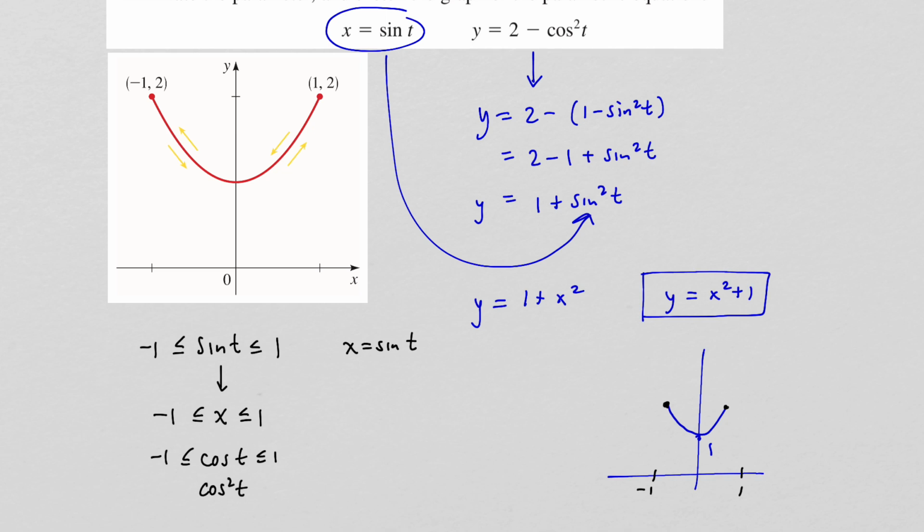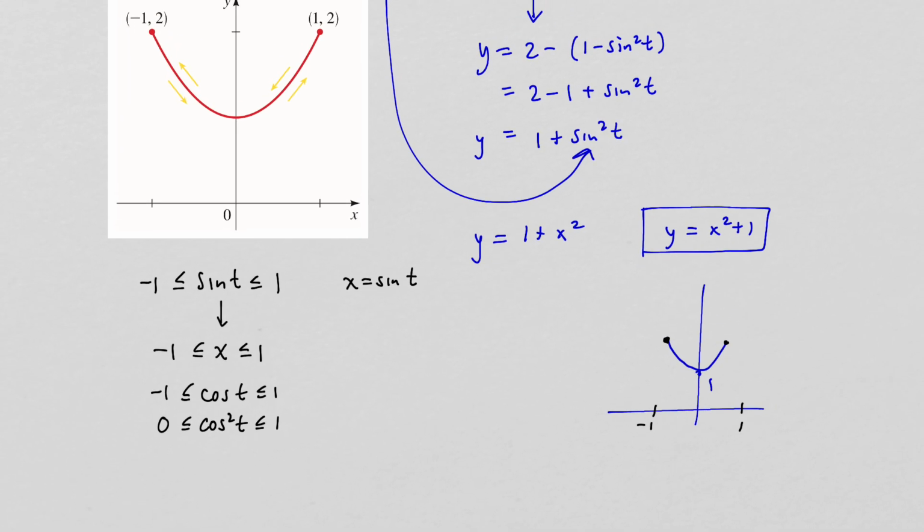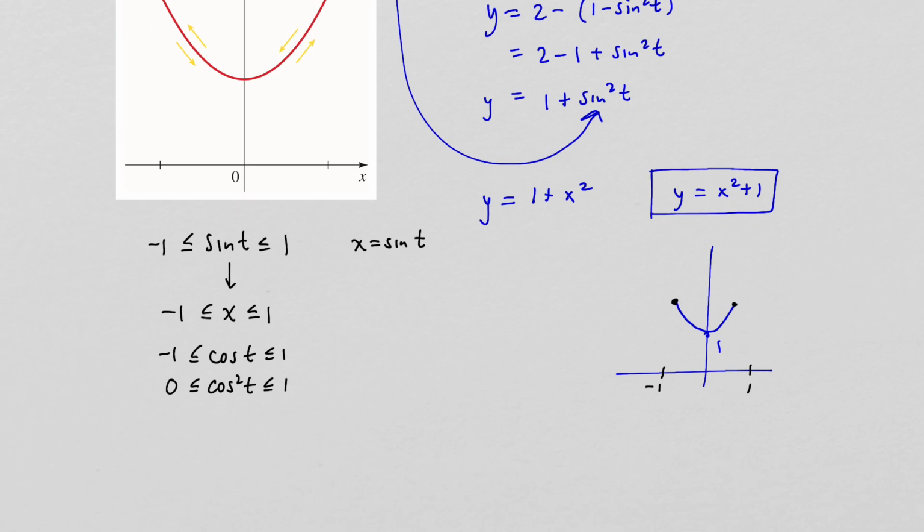Also, we know that cosine of t is in between 1 and -1. Therefore, cosine squared of t is always going to be in between 0 and 1, right? Because when you square it, you won't get a negative. And so if y is 2 minus cosine squared, this means that y is going to be 2 minus a number between 0 and 1. Well, 2 minus 0 is 2, and 2 minus 1 is 1. So that means that y has to be a number in between 1 and 2. And you can see that right here on the graph. Indeed, for this section of the graph, y is a number between 1 and 2.